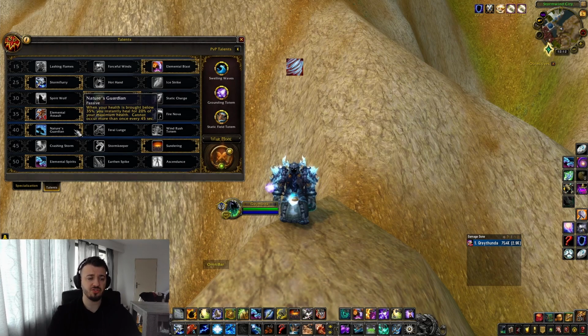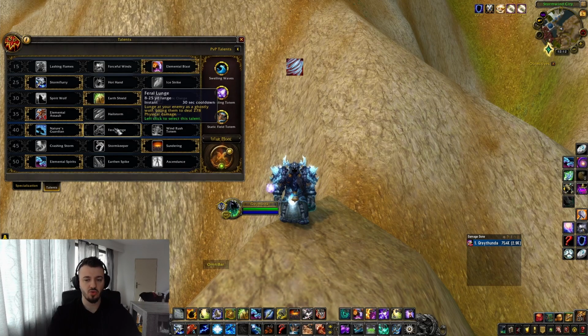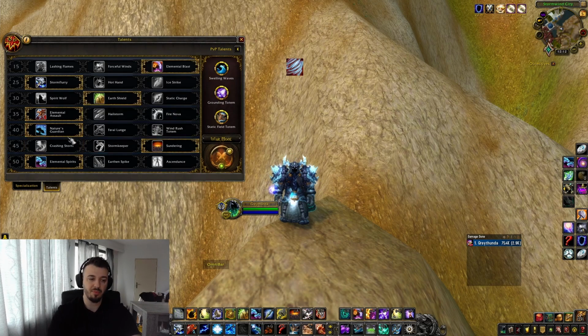I play with Nature's Guardian most of the time, but if I'm playing versus a Holy Priest or a Disc Priest, I just go for Feral Lunge because I don't want to risk mind games killing me. Especially in twos, if you are with a hybrid, the chances are you are going to be the target for mind games, and even in twos with a healer, you are the target because they know you can maybe proc the Nature's Guardian.